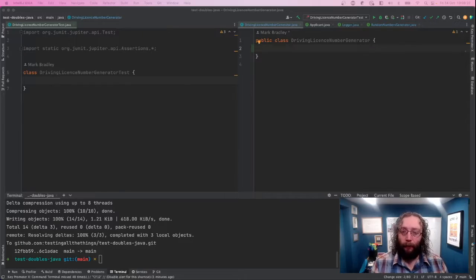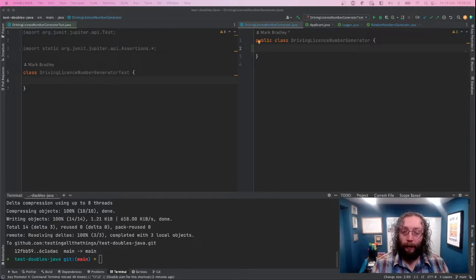In today's video, we're going to start working on some of the functionality. We're going to work on ensuring applicants under the age of 17 do not receive a driving license number. Applicants that already hold a driving license do not get a second driving license. To do this, we're going to have to create a few different test doubles.